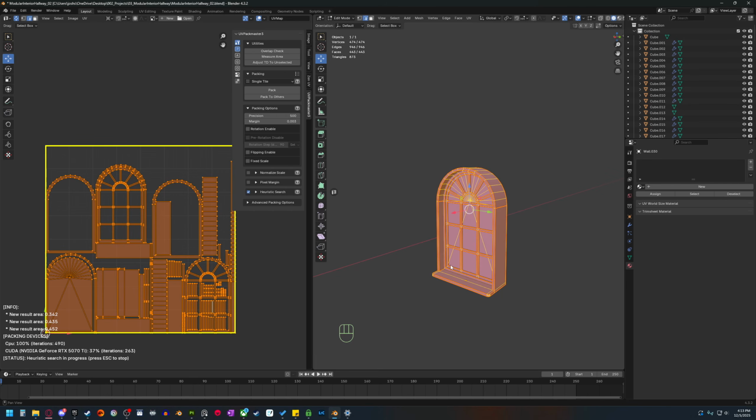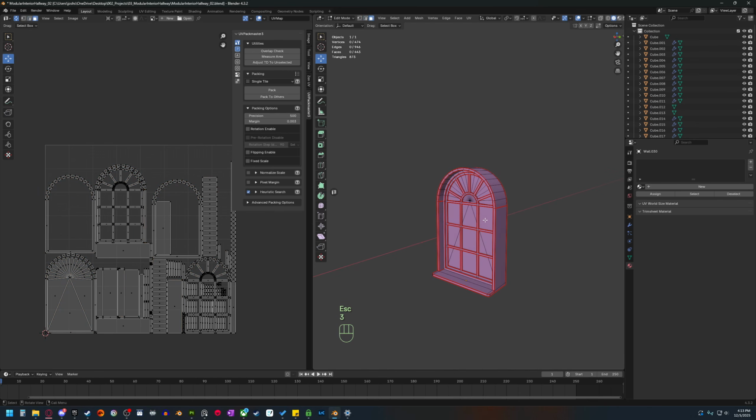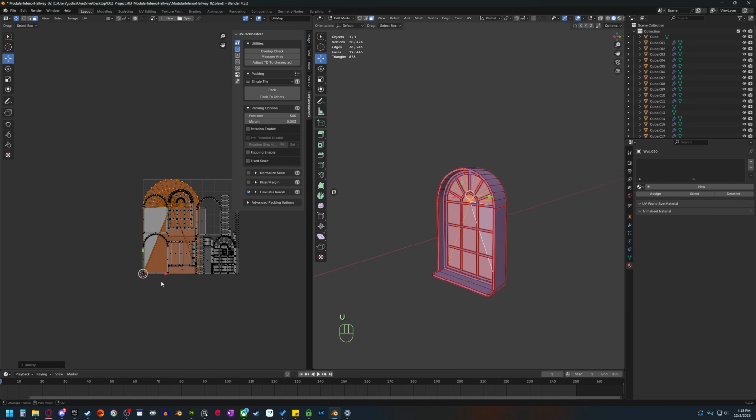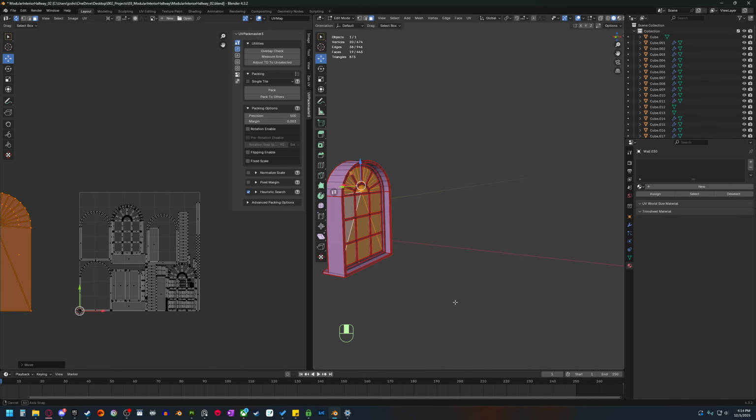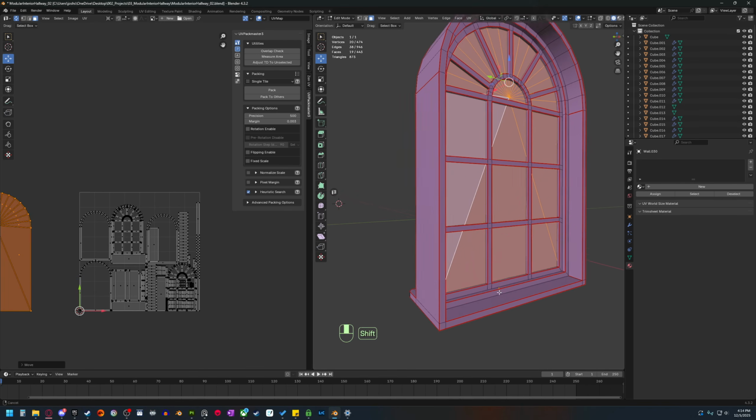We could probably optimize this quite a bit more. In fact, we need to also separate this. So this can be unwrapped separately. Okay. And for right now, I'm just going to move that out. And then let me just think about the back side here.